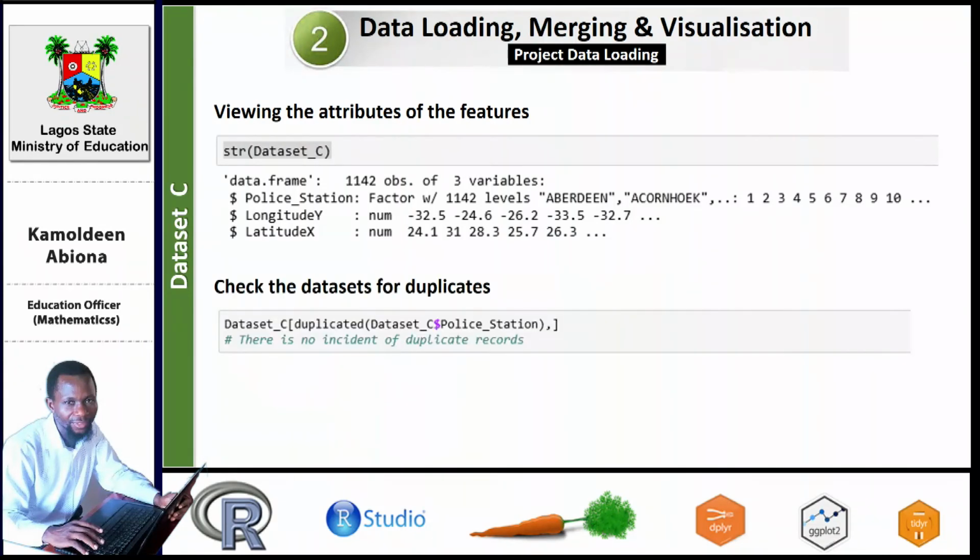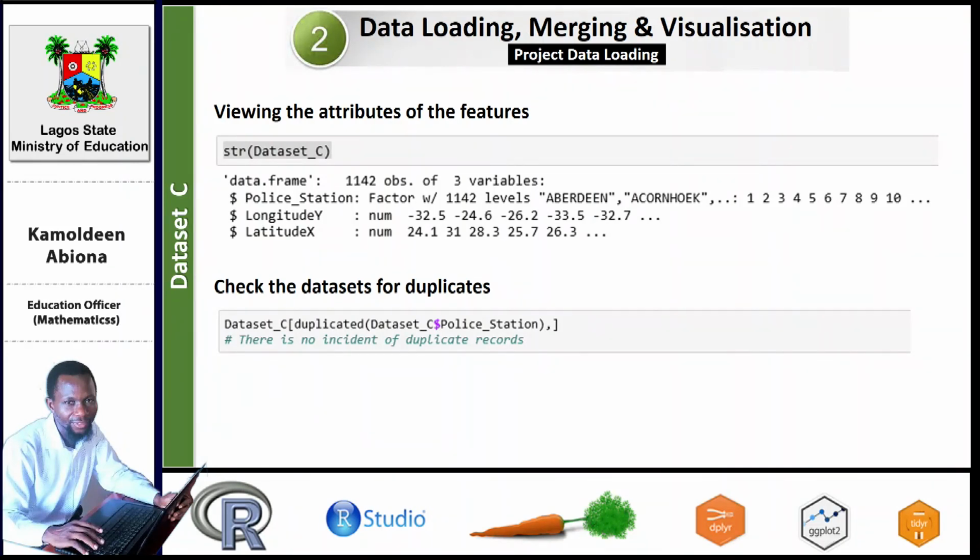The next thing is that we want to check whether there are duplicates. In order to check for duplicates, just like we have done in the other ones, we can also use another code here. You can see dataset C duplicated, dataset C by police station.